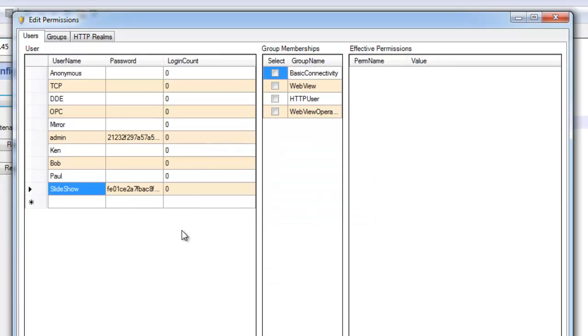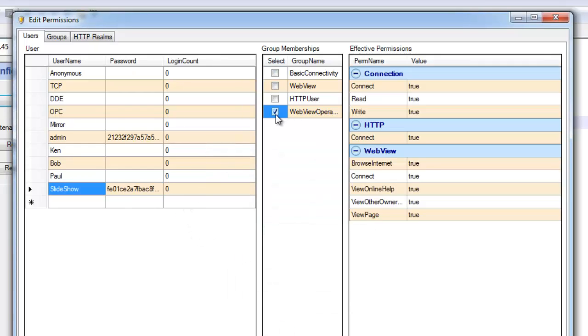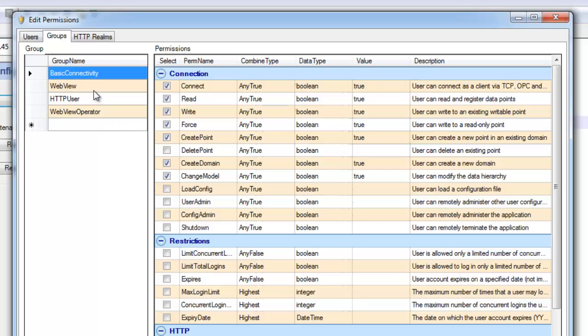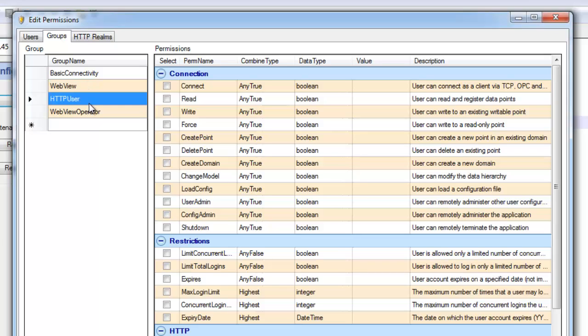And just in passing here, I'll get you to notice that I'm actually going to use this group membership here called WebView Operator, which gives me a limited set of permissions. Here are the groups, and WebView, Basic Connectivity, WebView, and HTTP User ship with Data Hub when it installs.